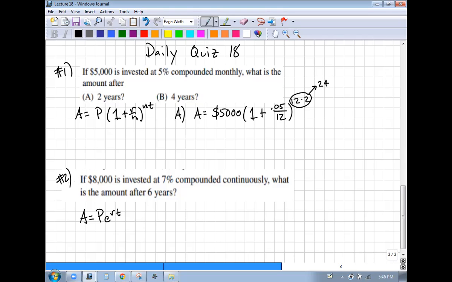So if I'm going to use my simple calculator, I start here. I do 0.05, then I divide that by 12, then I add 1 to that. So I have like a really small 1 point something very little, right? This is always 1 point something very little. Now I need to raise that to the power of, so I hit x to the y, and then type in 24, hit equals, I got like 1.1. Now I multiply that by 5,000. And we get, to the nearest cent anyways, $5,524.71.